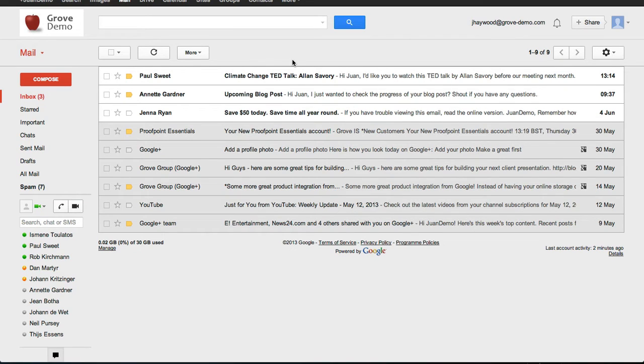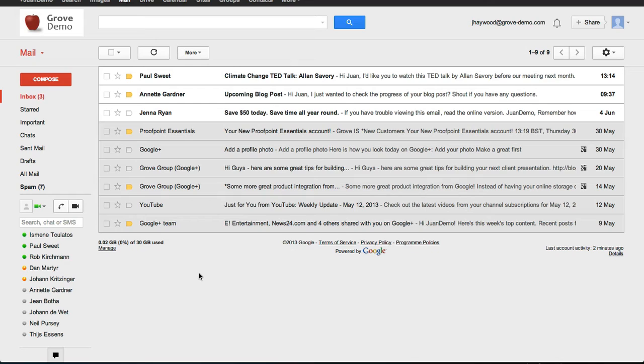Right, so this is my Gmail interface. For those of you who are only familiar with the Gmail consumer interface, it might look a little different. You'll see I have a little logo in the top left-hand corner from my company. I've got a bit more storage space than the normal consumer version. That is because I'm using Google Apps for Business, and we'll talk a bit more about Google Apps for Business a bit later on. So the first advanced feature that I want to show you how to use is stars.